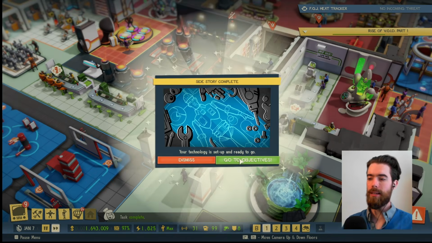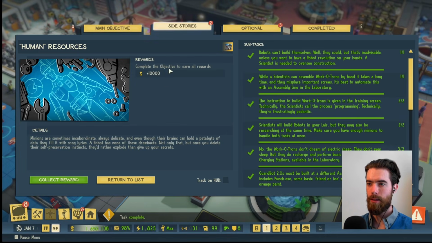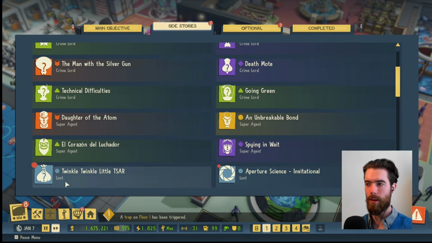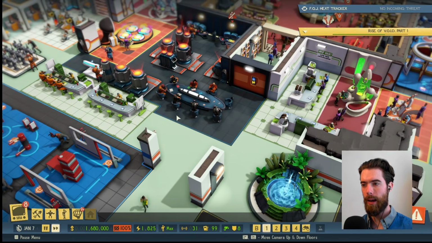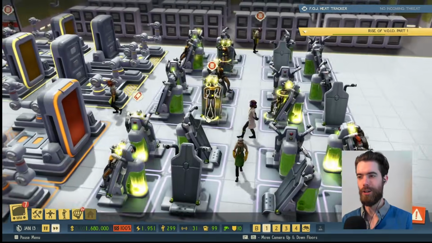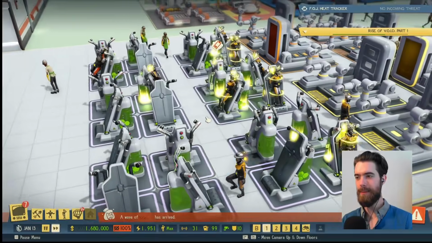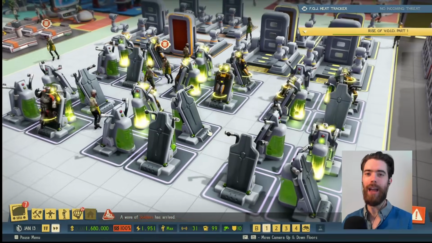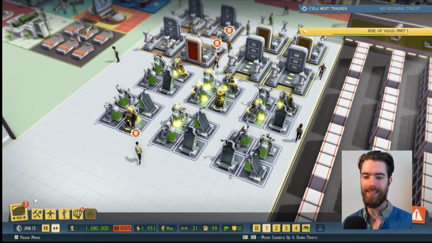And we have completed the objective. We now have full access to the human resources. Collect the rewards. It's going to give us $10,000 here. And there we have it. Yes, just look at them. They don't need to eat. They don't need to sleep, and they don't have an aversion to carrying around dead human bodies. That's probably the biggest advantage that these guys have.